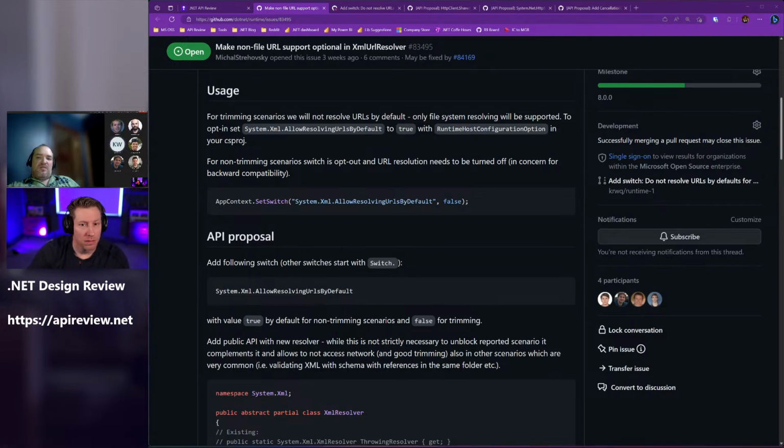I want to have at least default somewhere in the name, to show that this applies only to the default. The rest I don't care that much about. Then I suggest we use the exact same naming as the JSON one: JSON serializer is reflection enabled by default would become XML resolver is networking enabled by default.